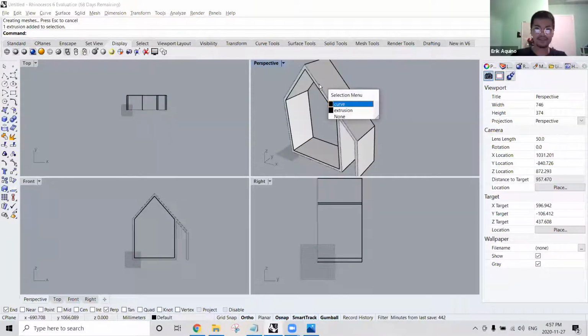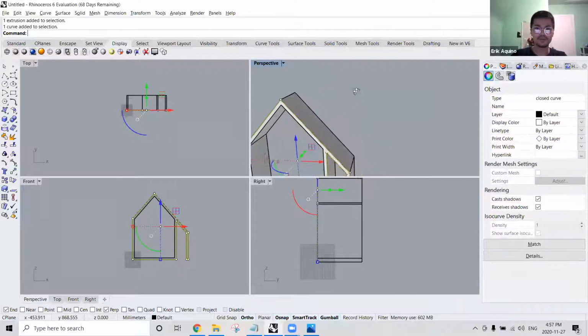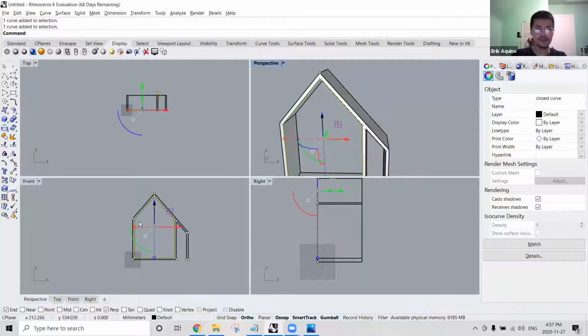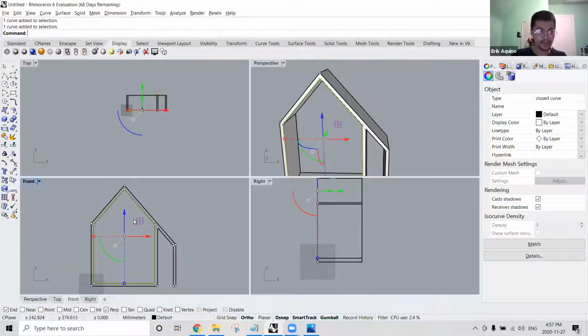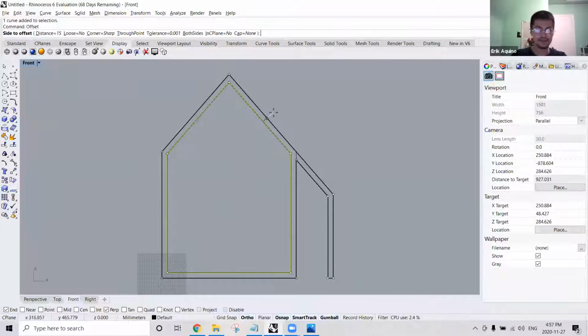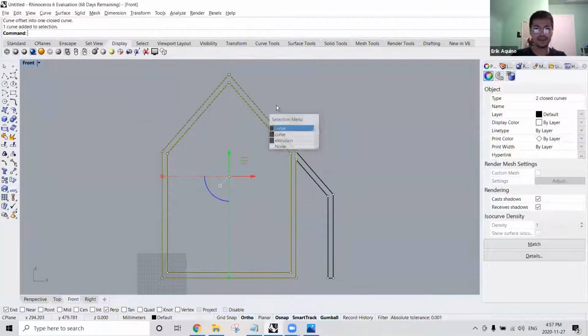Okay, and then the second half of our building, we could use this profile again, or actually this profile, which I might have to offset it again to get the right amount. So I'll do that. I'll head back into my front view and offset. And this time we're going to offset it outside, 15 units. And now we have two profiles that match our beautiful gable profile.